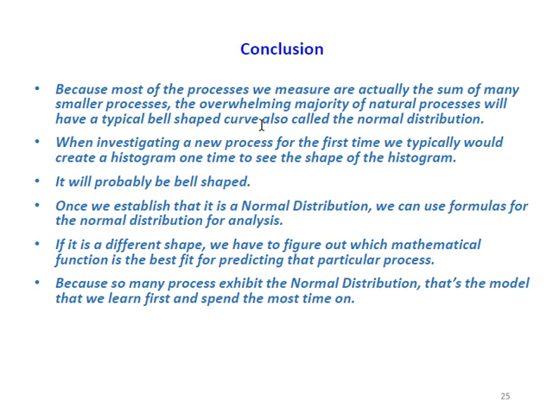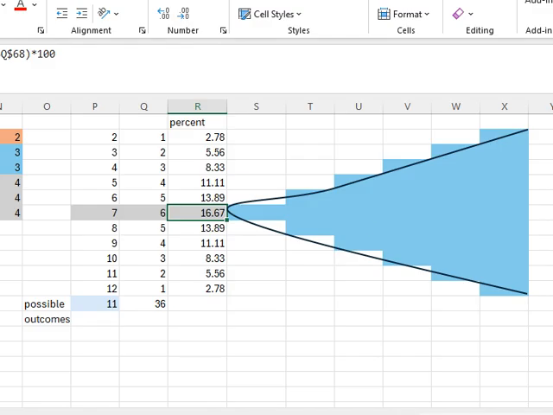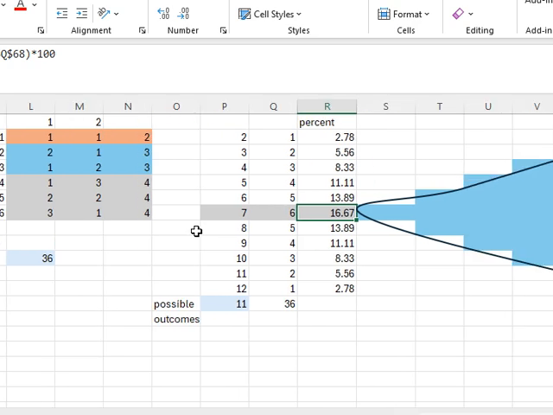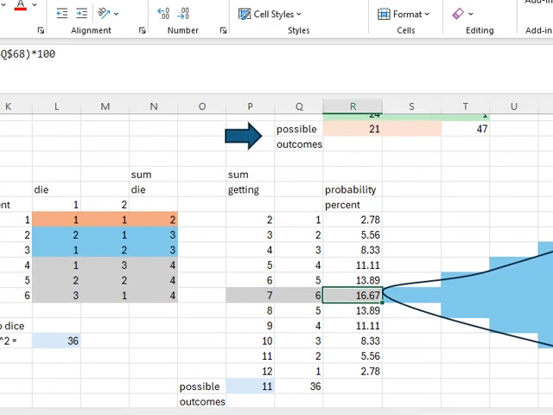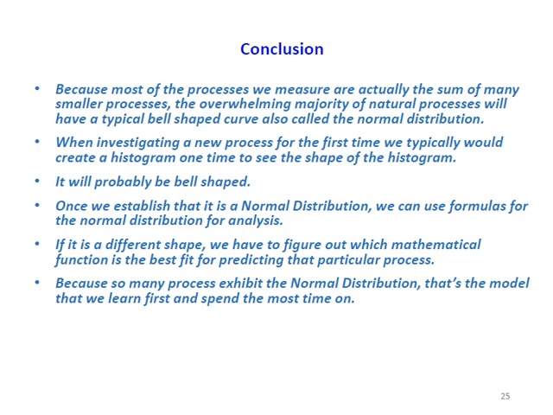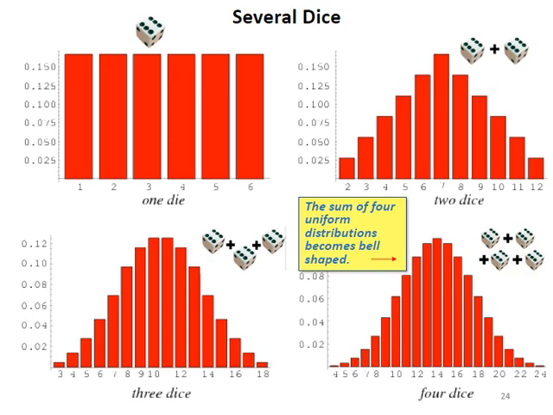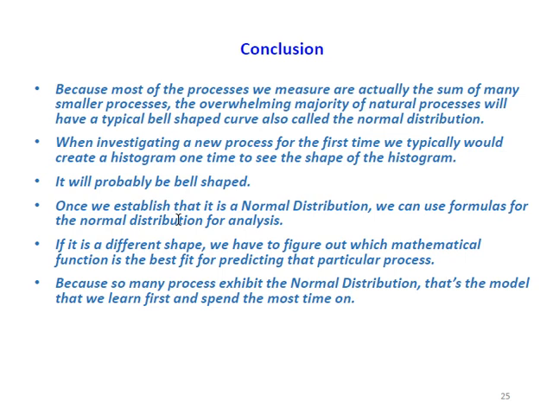If you just read this thing 1,000 times, you're not going to get it. You definitely need to draw like this. I'll give you the homework for the 3 dice. I have already shown you 4 dice here, and 2 dice here. So you should be able to come up with your 3 dice at home. Draw that in Excel and do exactly the same as I'm doing, and you should be able to see and understand what is meant by the sum of many smaller processes, and what is meant by your bell-shaped curve and your normal distribution.